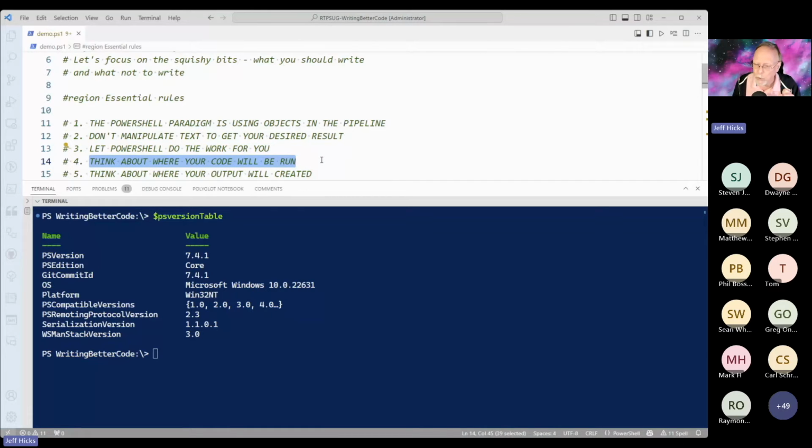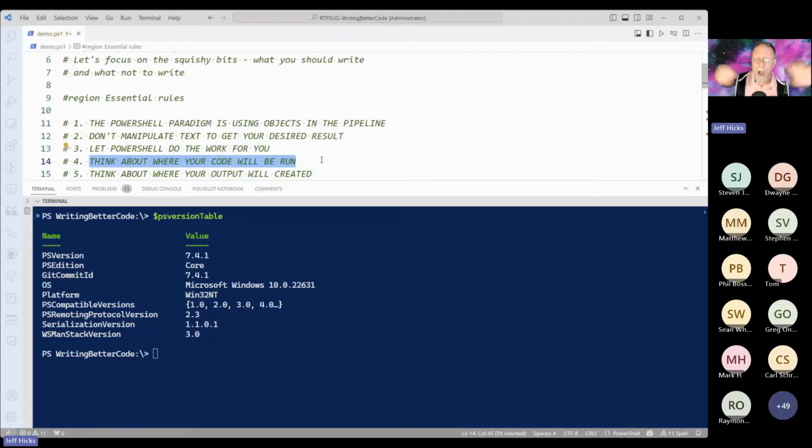Think about where your code will be run. This comes down to a couple of things. First of all, is your code, whatever you're writing, whether it be a function or a script or a module, going to be run interactively? Will it be run interactively, but maybe on a remote computer?